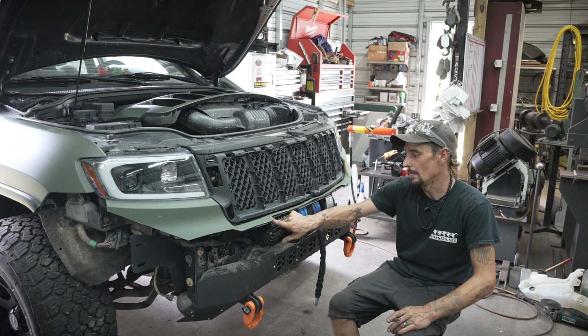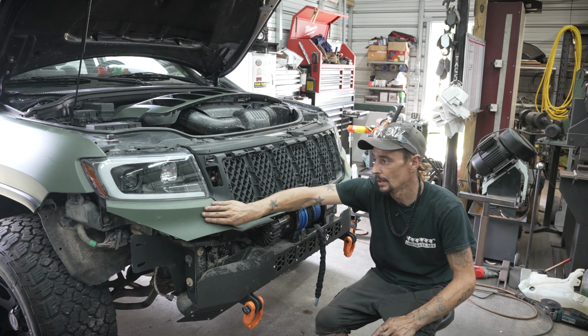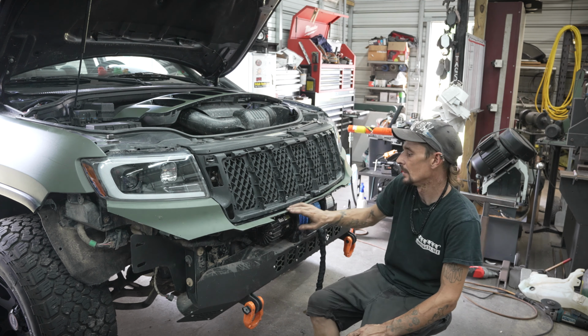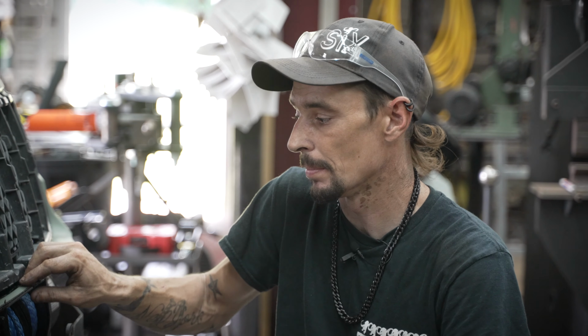So we've got everything trimmed up here, and you can see we've trimmed the bottom plastic and we've reapplied the upper. It's kind of just sitting in place right now. We did leave this strip here because if we go and put the grill back on, there'll be a bit of a gap, and we want this strip to kind of help fill that gap a little bit, keep that grill in place.